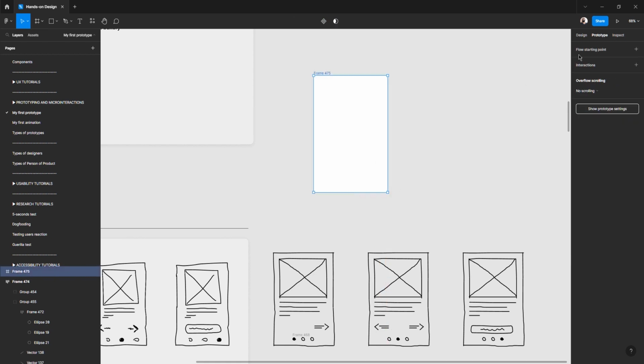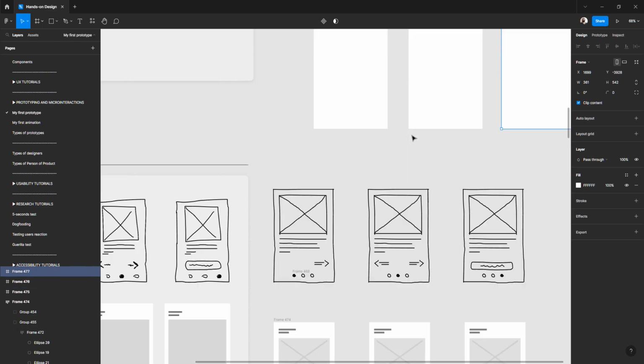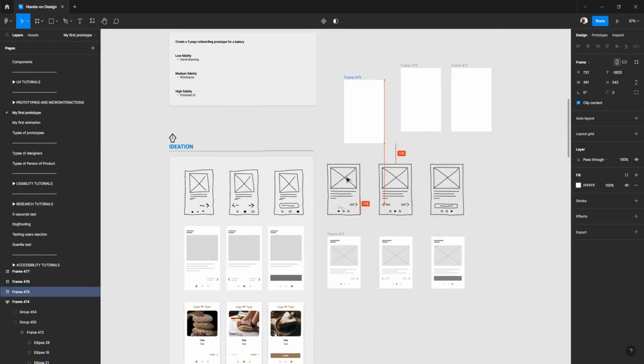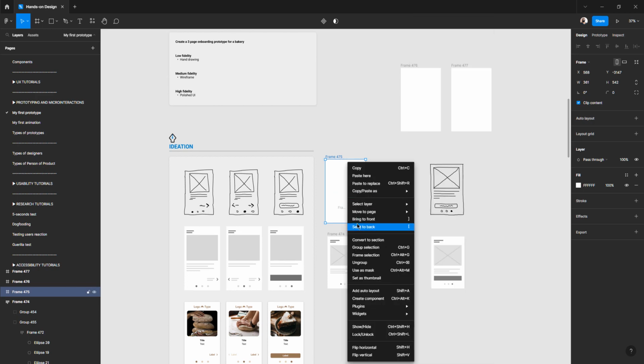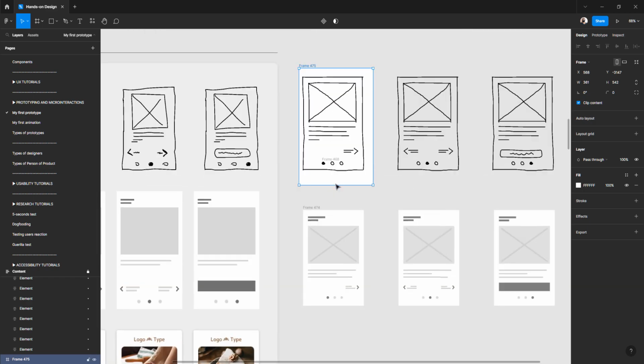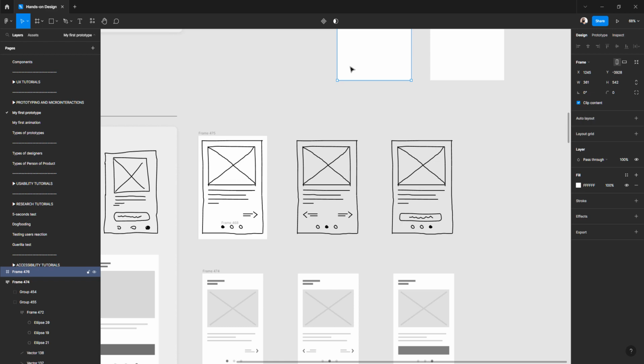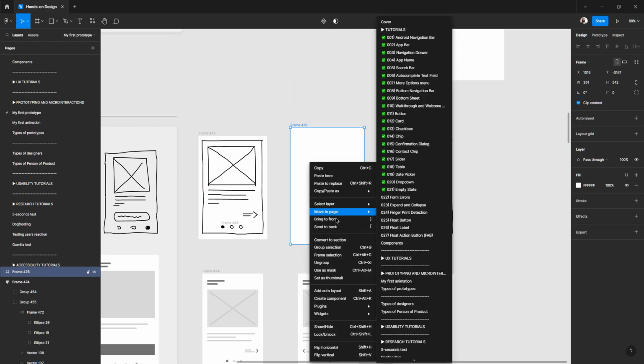Now I will come here to design. It's important. Don't stay in prototype, stay in design section. Then duplicate like this and like this. So we have 3 screens. Now I will move to here. Right click, send back. Okay, then I can adjust a little more, like this, like this. Okay, I can even copy this one here, duplicate, whatever. Then I will move like this too, send back.